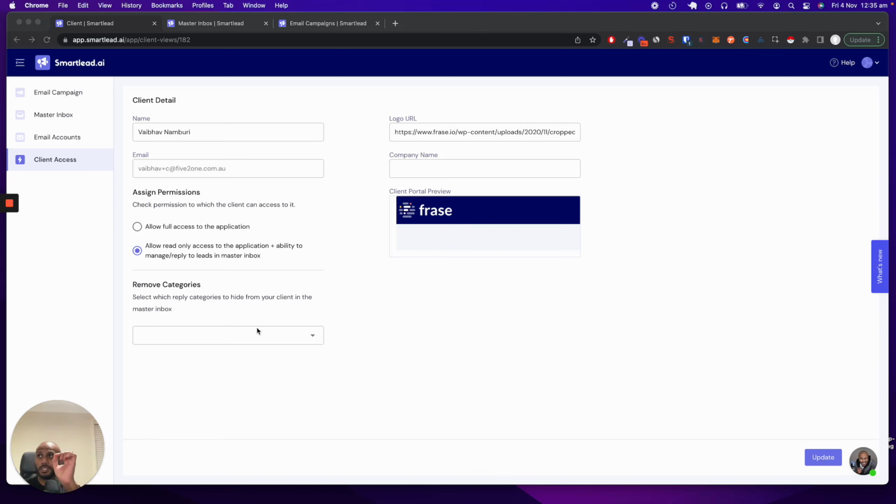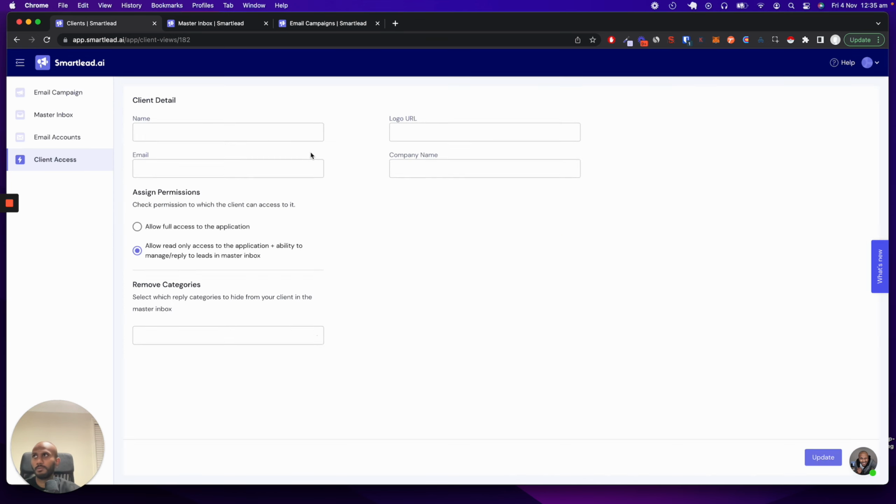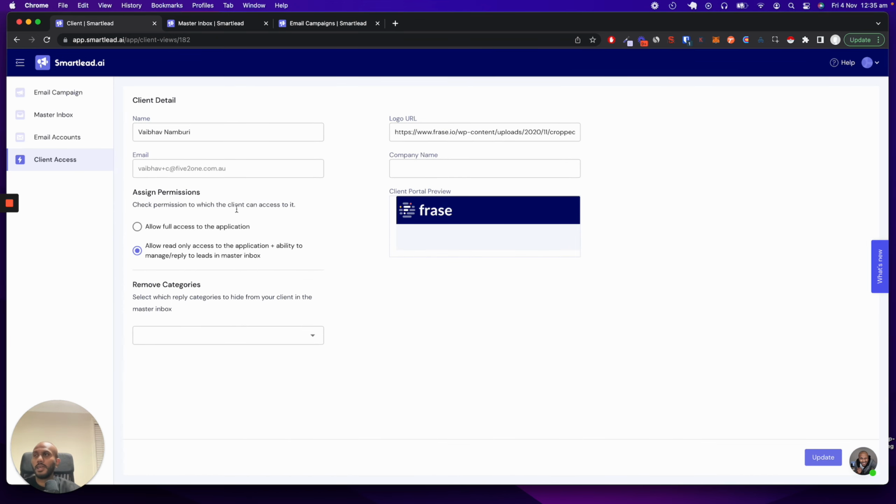Let me show you how this new feature absolutely changes the game in terms of the value that you're going to give your client if you're doing white labeling with Smartlead. All right, so step one, I've gone over here and I pre-created a client, just my own email account, and you'll see a new section that's shown up other than the icon over here, which is a way to white label it, is that we give you the ability to completely give full access to our application to your customers under your domain.